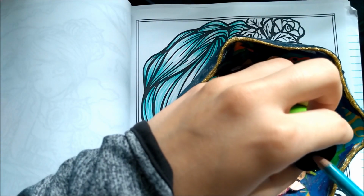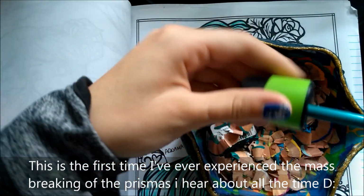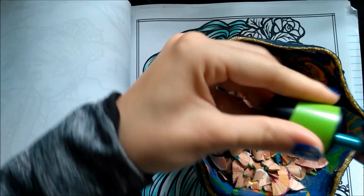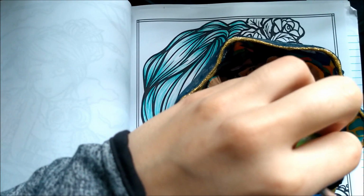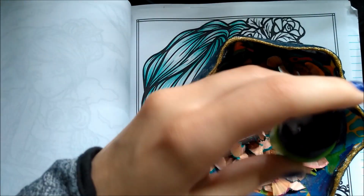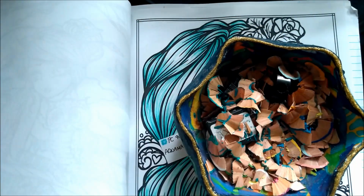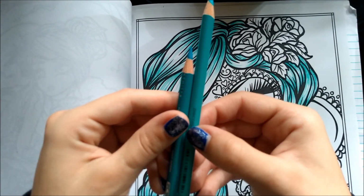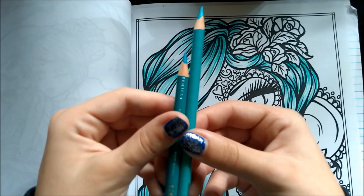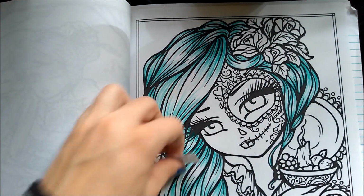And it broke again. I'm thinking this is one of the pencils that my kitty cat knocked off my desk the other day that my son picked up. Oh, it just won't stop breaking. It's very sad. So I finally got a point on it. It's pretty small now, which is always lovely, but thankfully this is one that I bought in open stock, so I already have another spare of this.